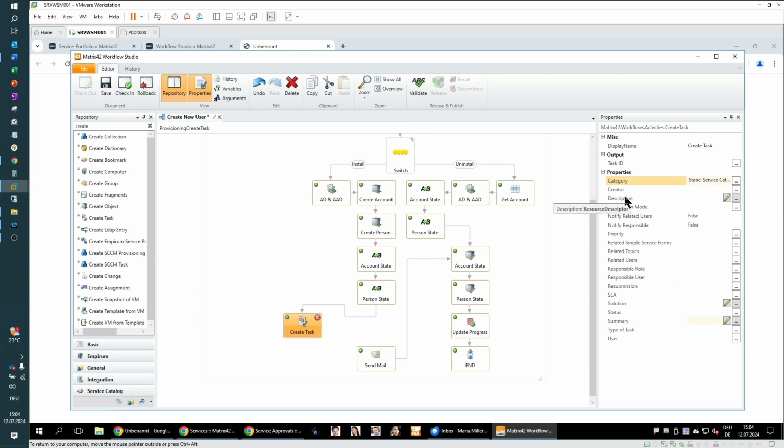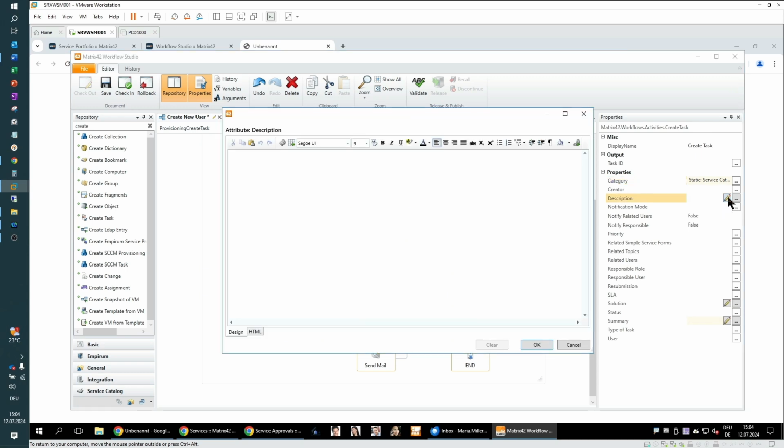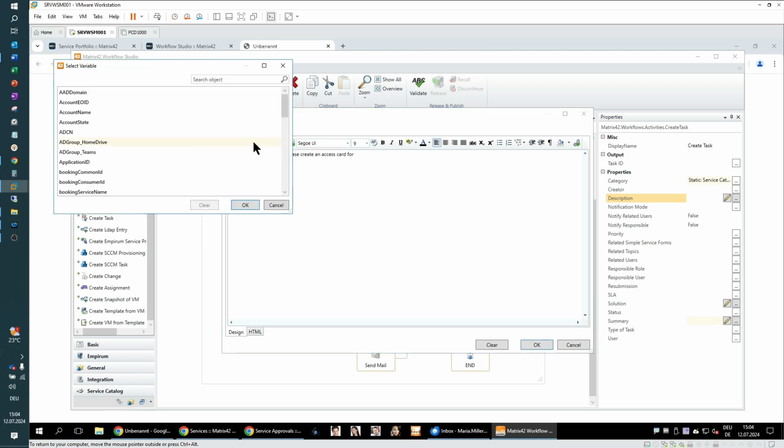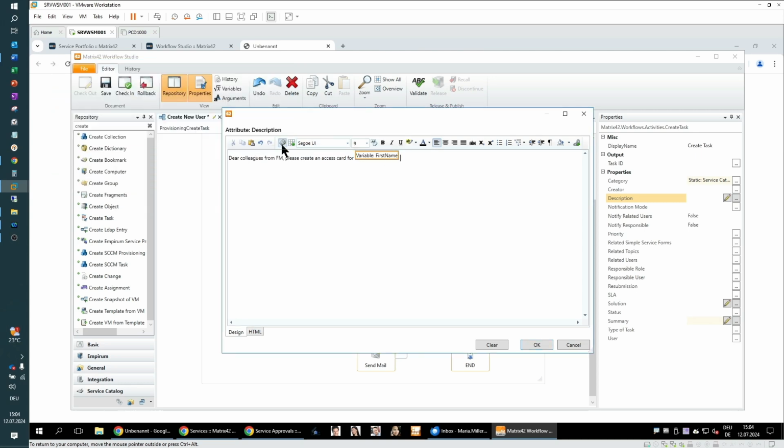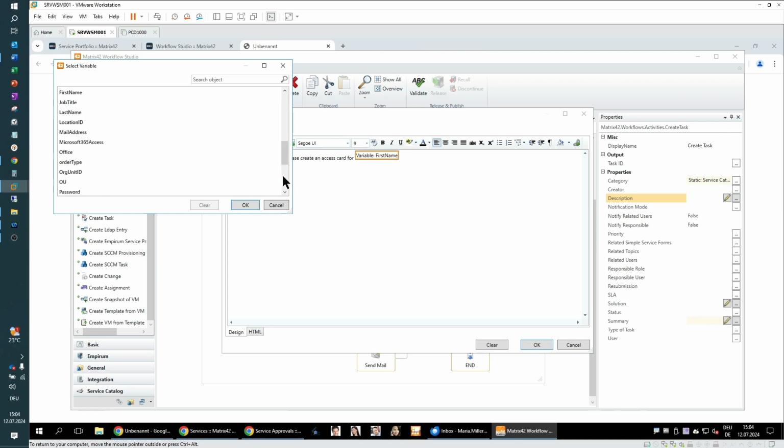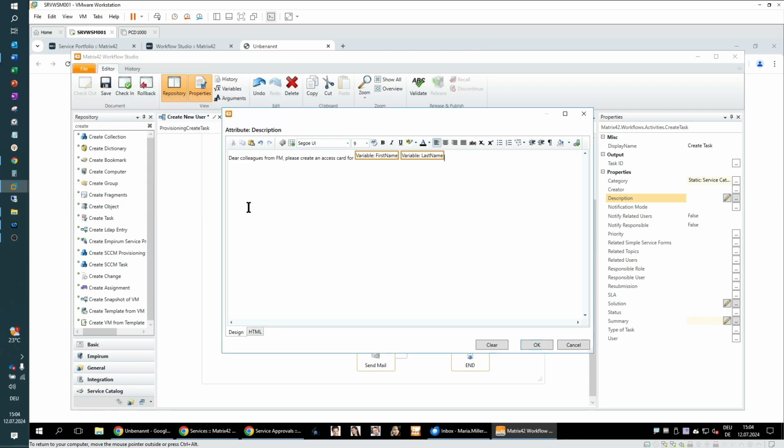We need a description, to ensure that facility management knows what to do. So we write, dear colleagues from facility management, please create an access card for, and now we enter some variables. You remember, first name, space, last name. It's as easy as that.